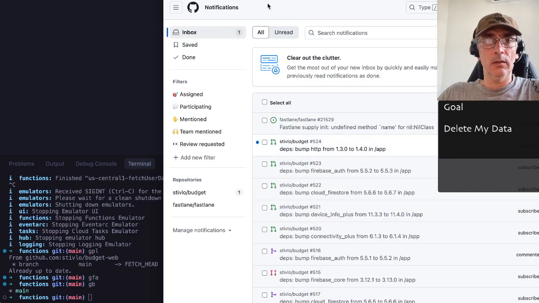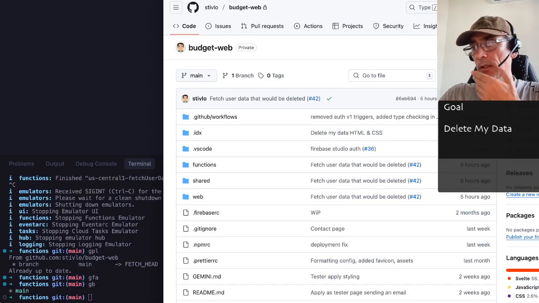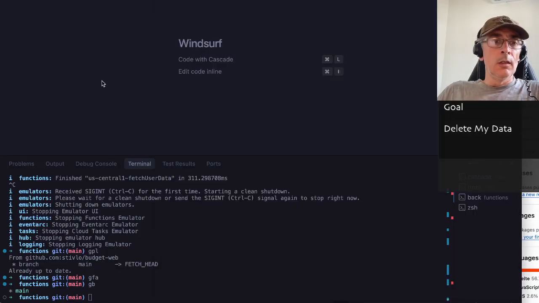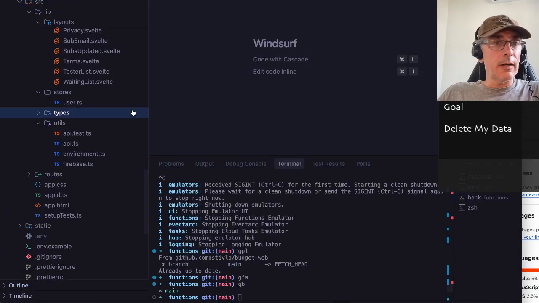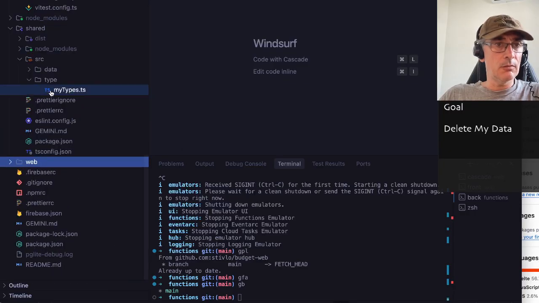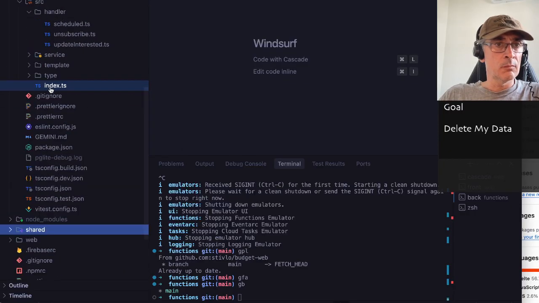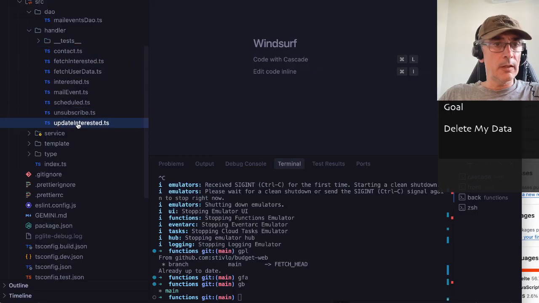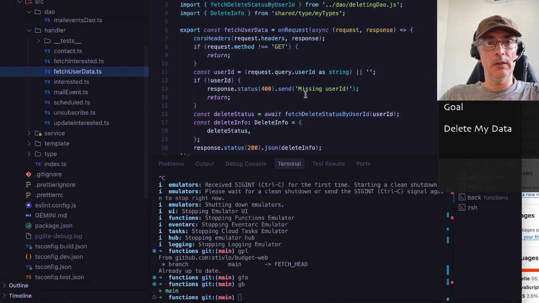Okay, these are the notifications about the app. We'll deal with the app much later. Now finish the website first. So there is this function in the functions folder, whose handler is called fetch user data.